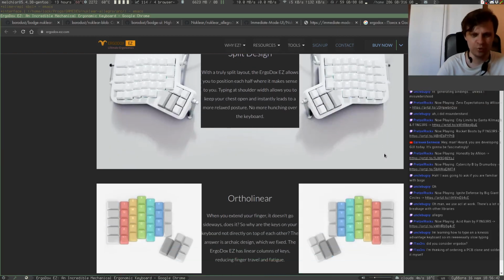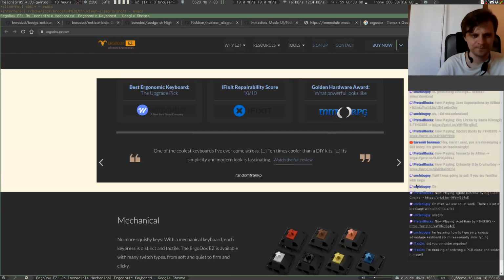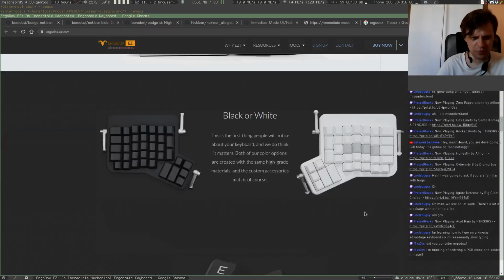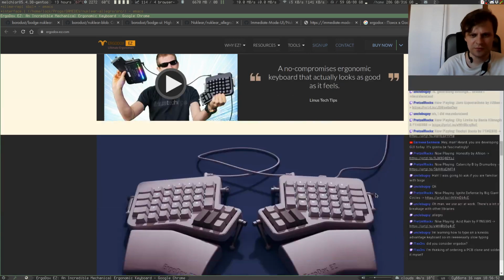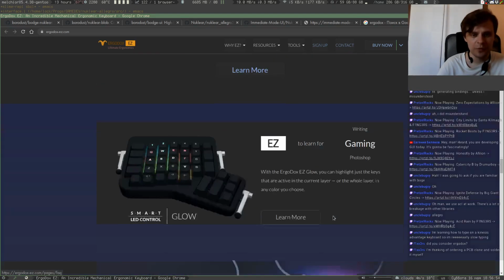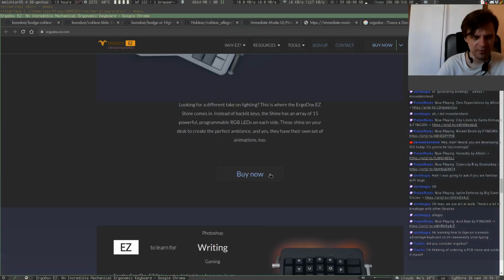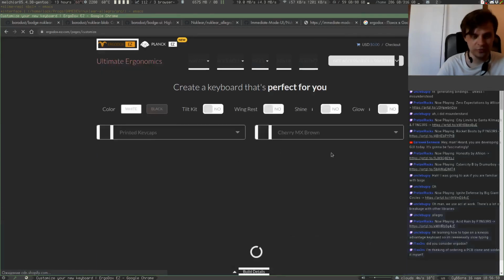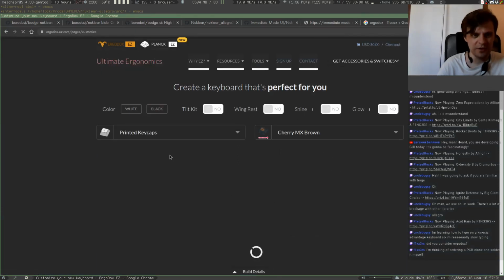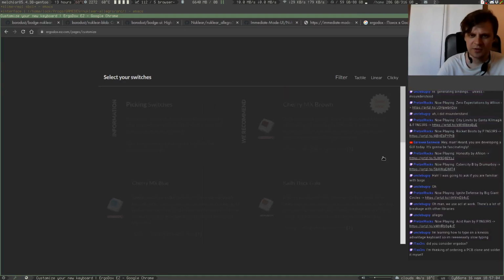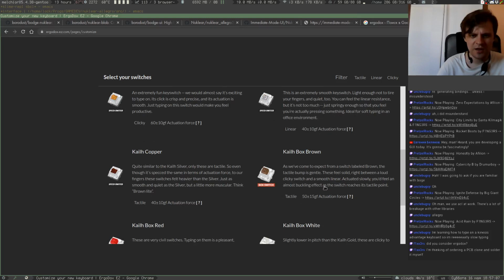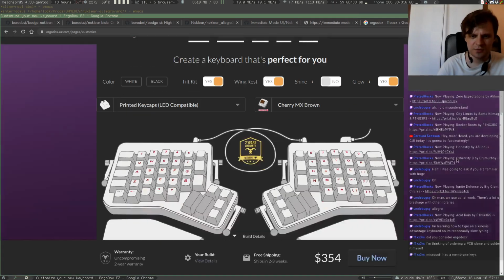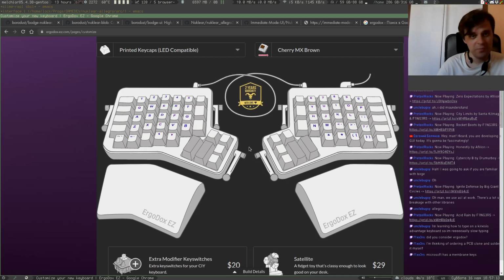So I don't think I will be good with that. So yeah, I was wondering how much that costs. Suppose I want to buy that now. Oh, you can even choose the switch. So say I want Cherry MX Brown. So yeah. 300 bucks, man, that's a lot for a keyboard, for me at least.